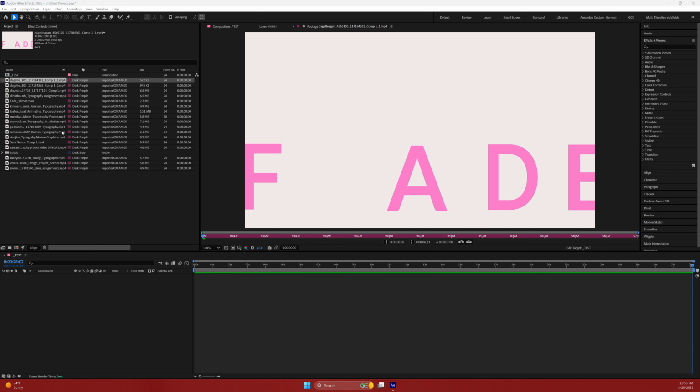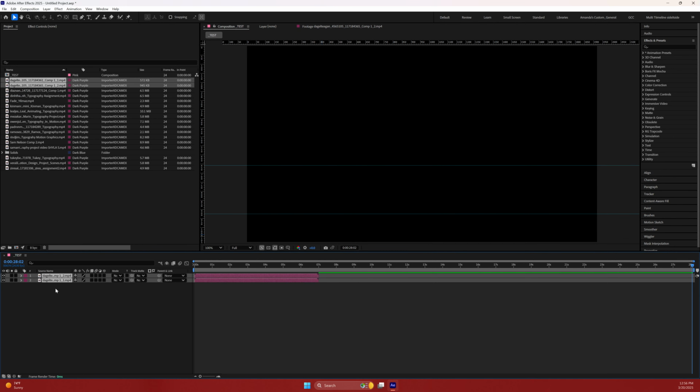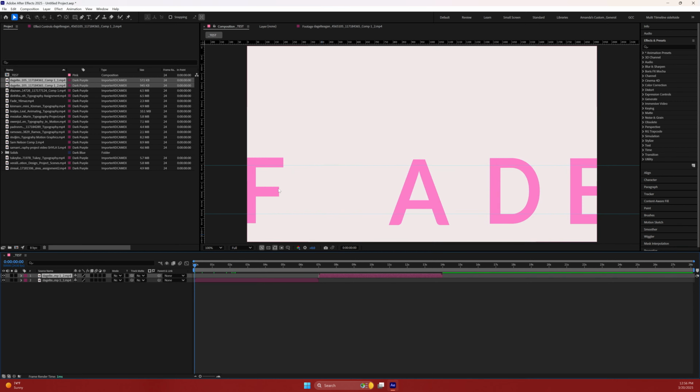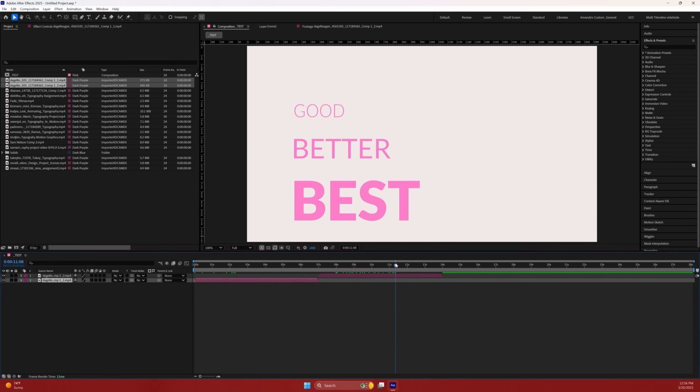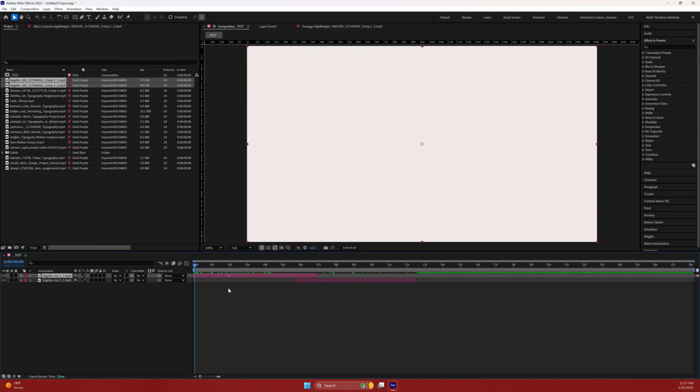All right. So we have Tegan. And it looks like we have a couple for Tegan. So let's go ahead and just drag these down here and see what we're working with. Let me move this one over. All right, Tegan, let's see. First one is the fade assignment. Good, better, best right here. Let's swap them around. There we go. All right, first, good, better, best.